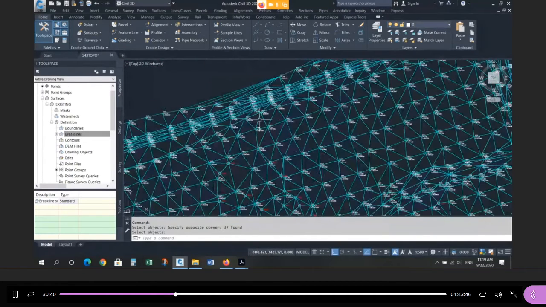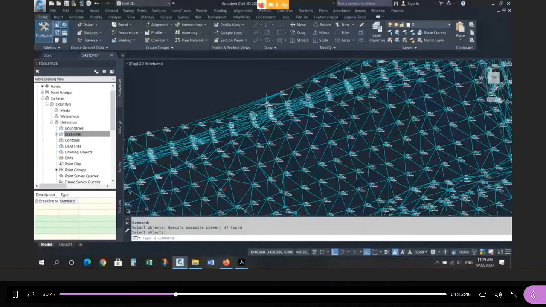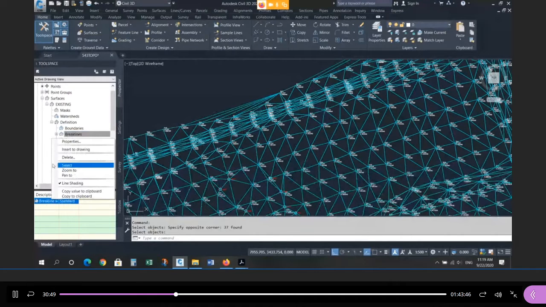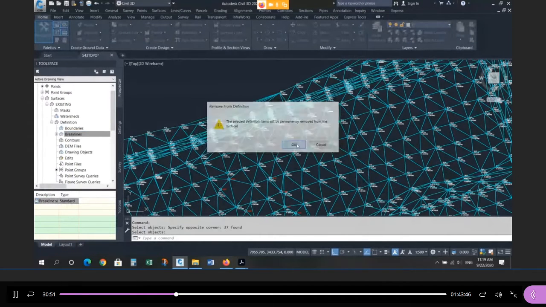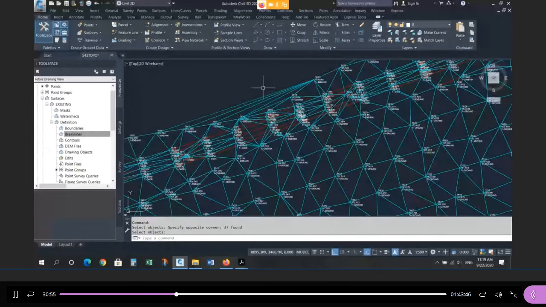And what does that look like? Well, it makes sure that the model of the road is exactly what it's supposed to represent. Let me give you another view. What I'm going to show you now, you don't need to do. I'm just going to use it as a tool to demonstrate what I'm talking about. So I deleted the break lines. I'm going to draw a polyline through here.